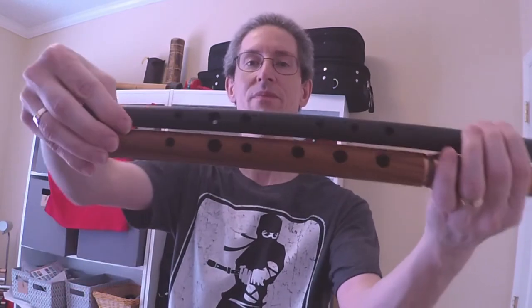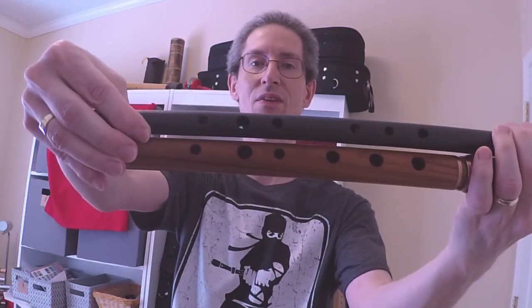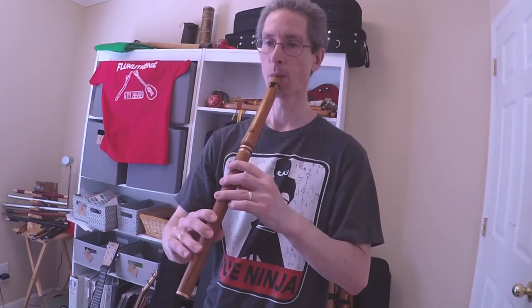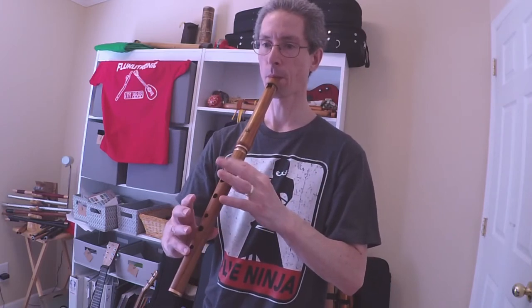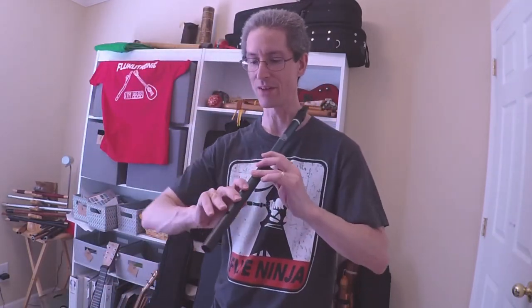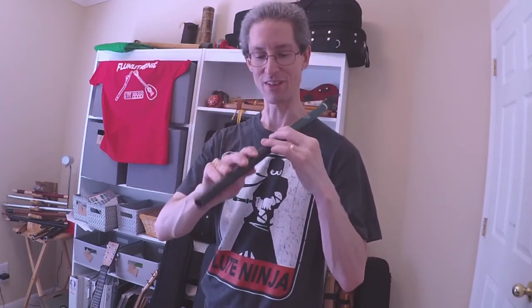This is my other low E — a wooden whistle from Pavel Mira harmony flute. If I line up the top, you can see it's definitely wider. Interestingly, the bottom of the wooden flute is not all that much wider, and that goes along with my experience — I can play this one without Piper's grip either. The Metcalf one I really don't feel comfortable playing without it, and I'm not all that good at Piper's grip.